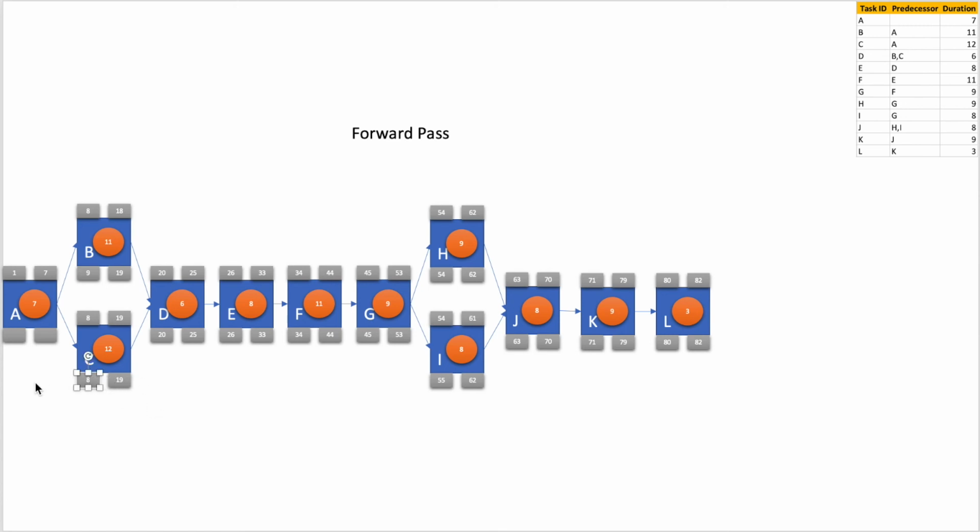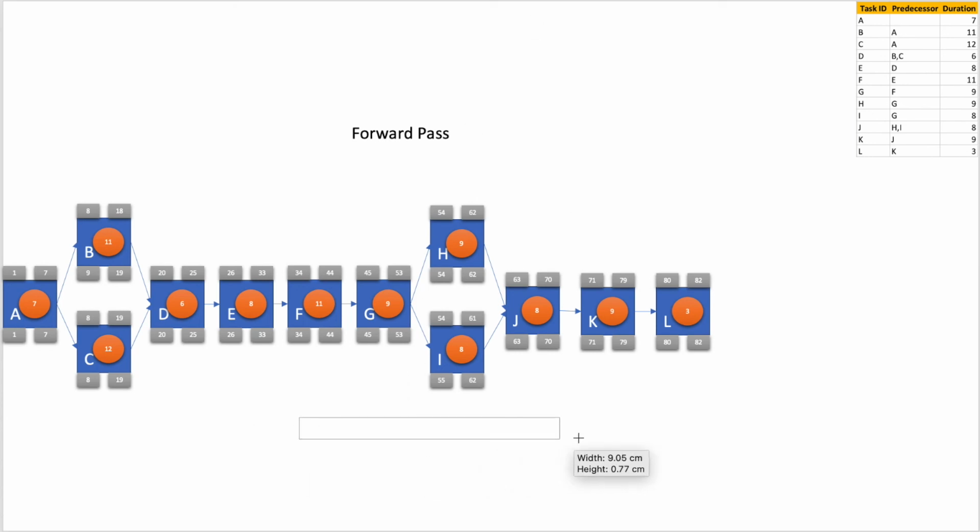Again, we come to the place where we have activity A, which has to finish before both activity B and C. So we take the minimum of activity B and C's late start and subtract 1. So I get 8 minus 1, that is 7. And if activity A finishes on the 7th day, the late start can be 7 minus 7 plus 1, that is equal to 1. So now we have calculated the late start and late finish.